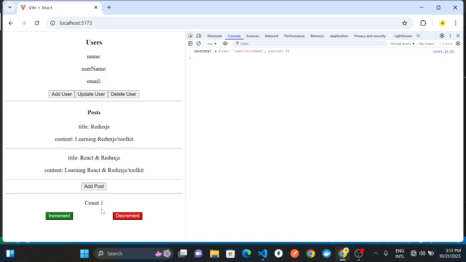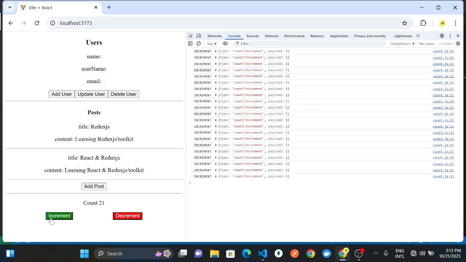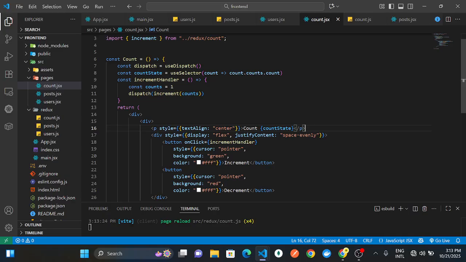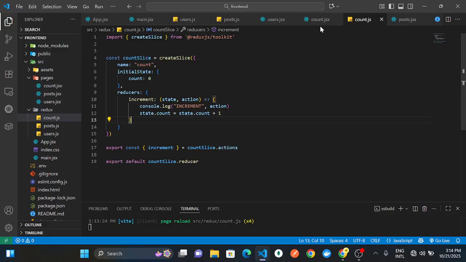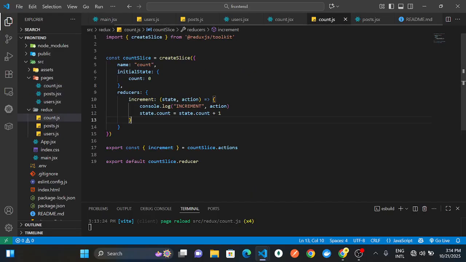You can see 1. Click on 2. Click on 3, 4, 5. Just like that, it will be incrementing as you continue to click. But ideally we are just passing the data here. We are passing our number, our value here. So it will be best to just get it from this component instead of manually doing it inside of our card.